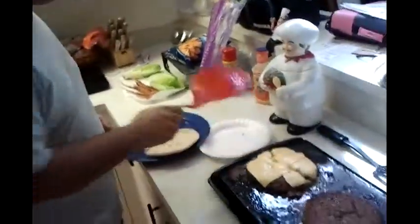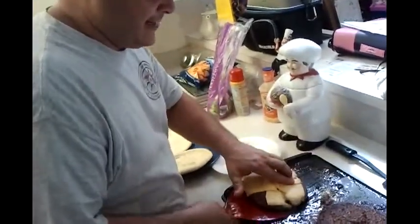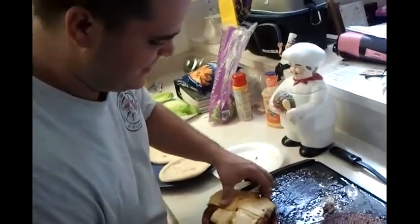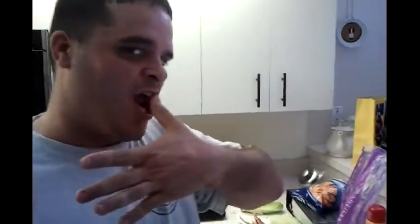Now it's time to put this thing together, see how good it tastes. First things first. Gotta have the one with the cheese on the bottom. This thing is so massive that only very few spatulas can hope to contain it. Look at that, it's about to fall apart already.